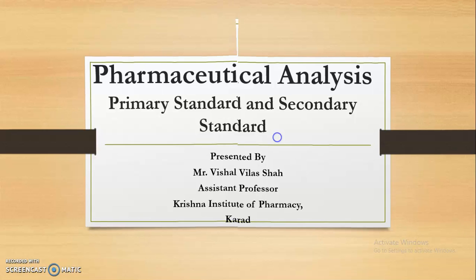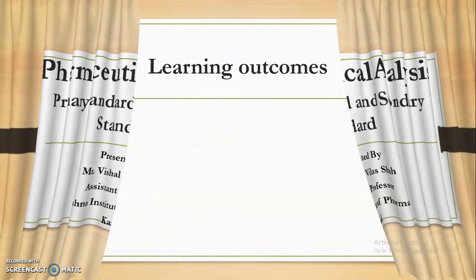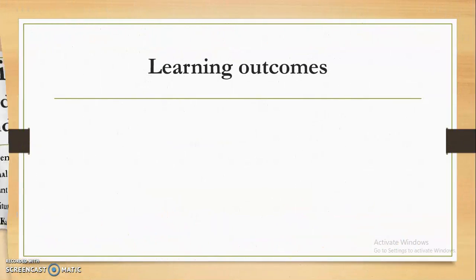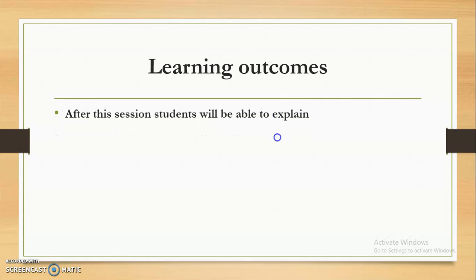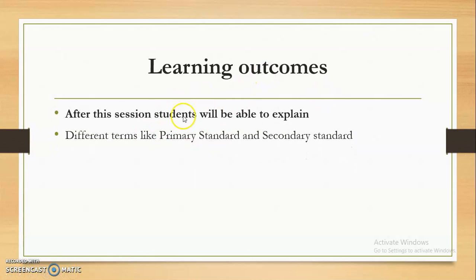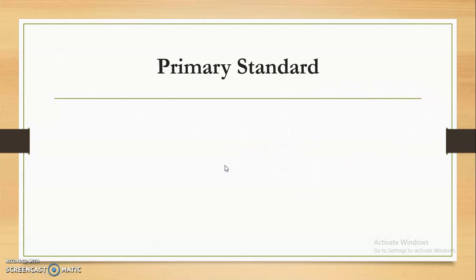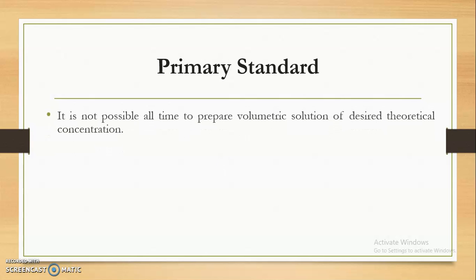Before that, we will see what the learning outcomes of today's session are. After watching this video, students will be able to explain the different terms like the primary standard and the secondary standard. In this video, we will see in detail what is the meaning of primary standard and what is the meaning of secondary standard, as well as what is the role of these primary standards and secondary standards in the analysis. First, we will begin with the primary standard.